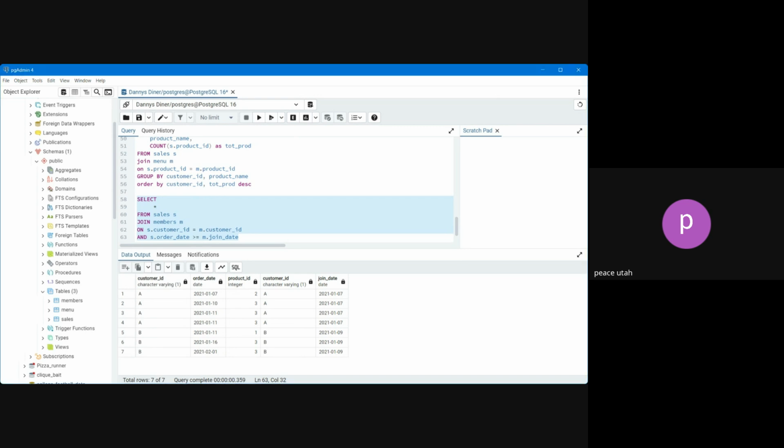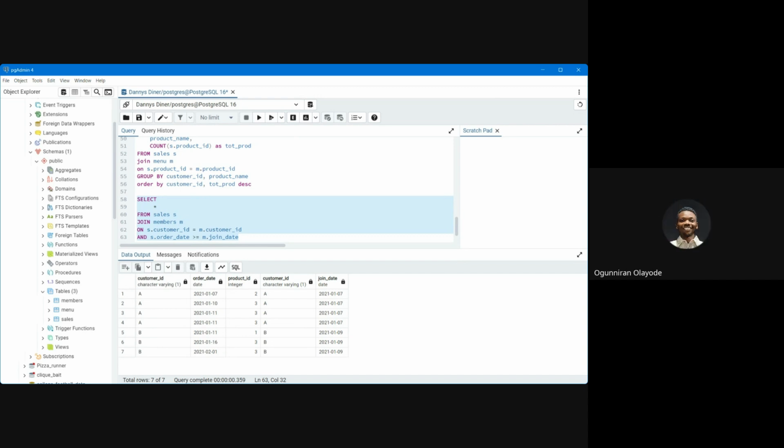We're assuming that the membership day might not necessarily be the day they made an order. So we're trying to ensure that the date comes after, or at most on the same day as the membership. Exactly. So this will give us the number of purchases they've made after they became a member. Do you understand?